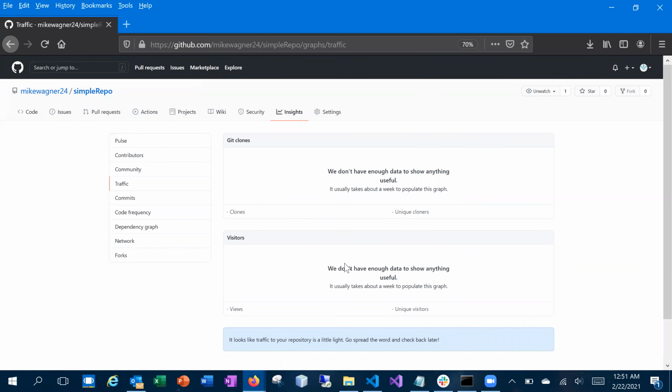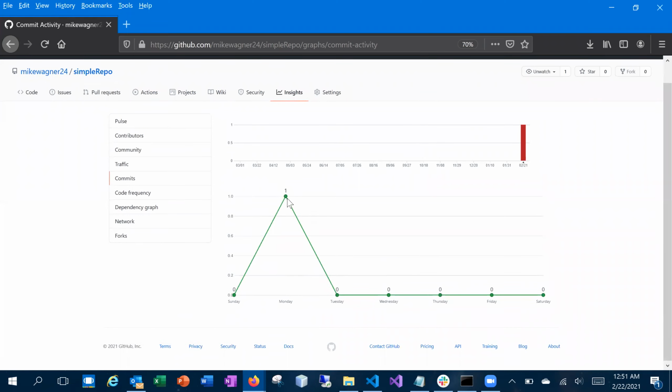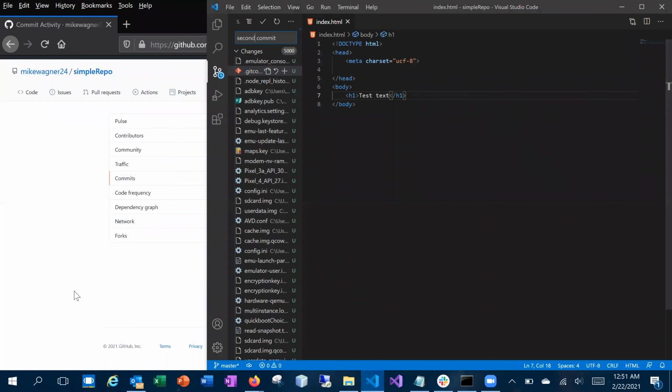Right now it has nothing because nobody's visited or cloned the repository, but if somebody had, it would show us things about that, and goes through all the different commits here. So we have one today, on Monday, and that's when we did the README file. Now it's going to take forever.